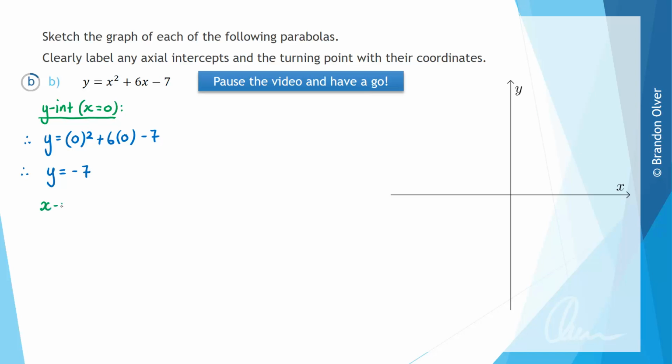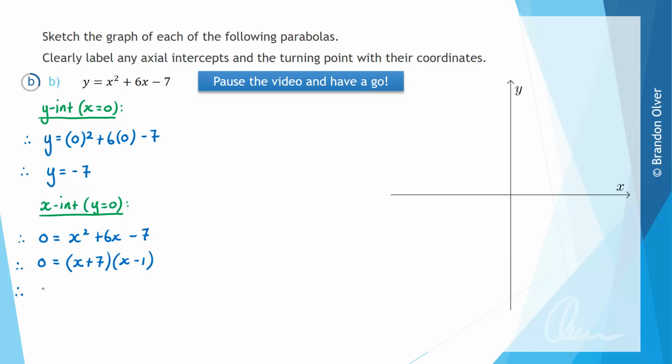And the next thing we can do is find the x-intercepts of the graph. So they occur when y equals 0 in our rule. So therefore we have 0 equals x squared plus 6x minus 7. And again, we're going to try and factorize this by inspection as being the first way of trying to find the x-intercepts. So here we can look for the factors of negative 7 that add up to positive 6. And we can use positive 7 and negative 1 to do that. So we're going to have x plus 7 and x subtract 1 in our factorized form. So a reminder that we were looking for the factors of negative 7 that added up to 6.